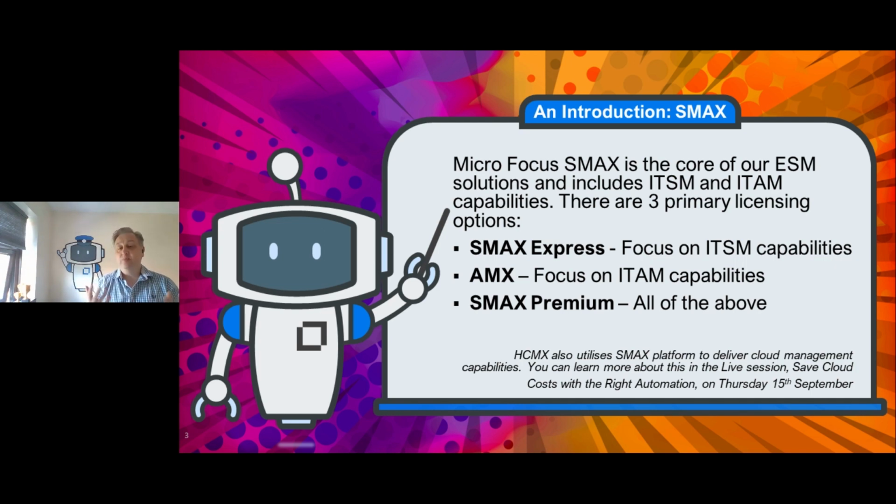So we have SMAX Express, which focuses on those IT service management capabilities. We have AMX, which is our, should we say, experience focused on IT asset management. And then we have SMAX Premium, which basically includes all of the above. And of course, I made a note there as well: we also have HCMX, which utilizes the SMAX platform. You can find out more about that in our session on Thursday, the 15th, hosted by my good colleague, Alex. Okay, so that's the three variants, just so people understand those.